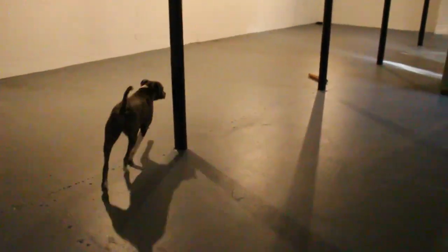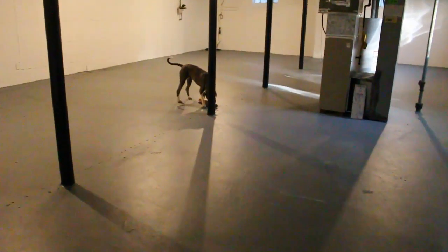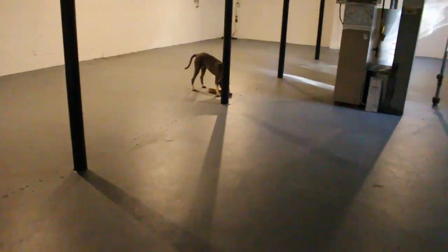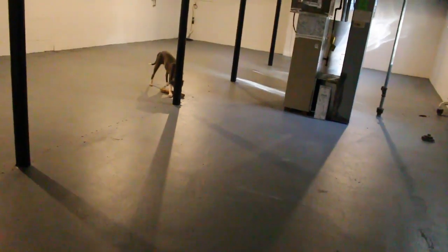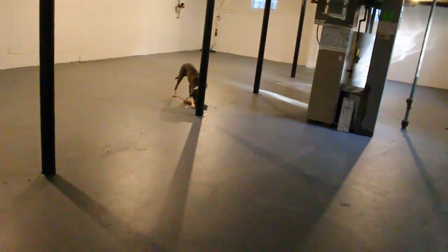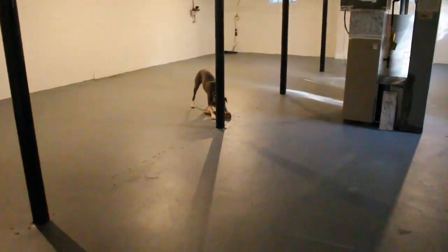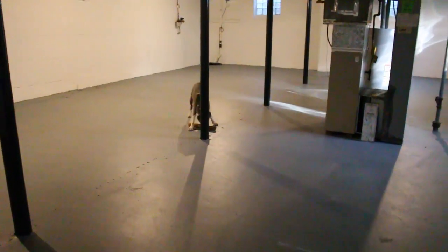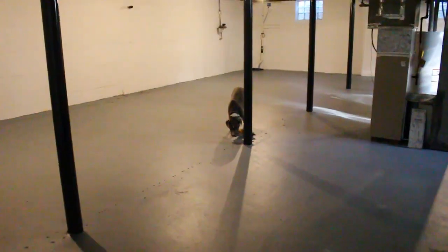You go through the kitchen and there are two ways to come in — through here or through the living room. Down here is the unfinished basement. Nala actually comes down here a lot throughout the night to play. This is where Terrence is going to have his studio set up — he does music, beats, production, and music videos. It's also going to be like his man cave, maybe with a futon, TV, and a pool table. Everything is not done yet, but this is the basement we're going to be working with.